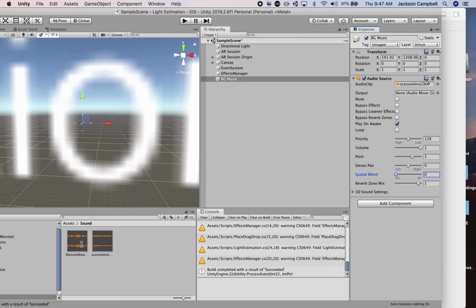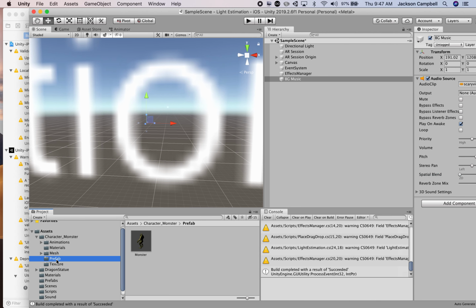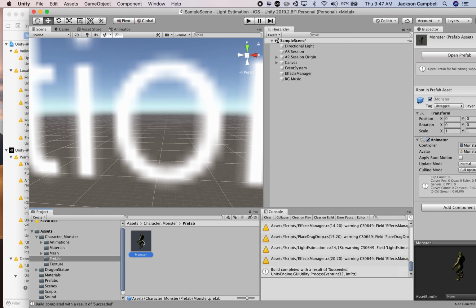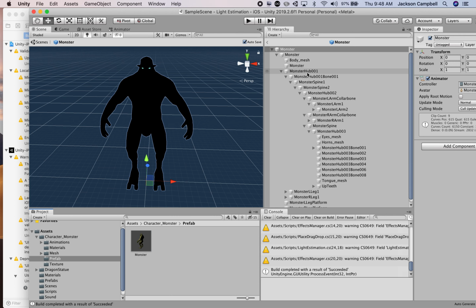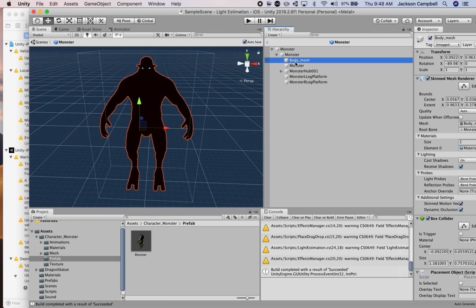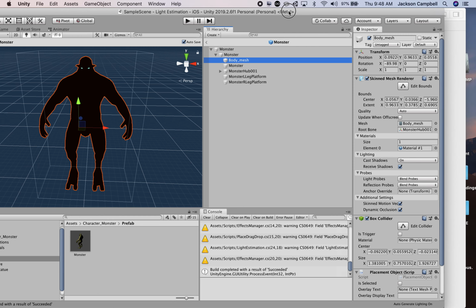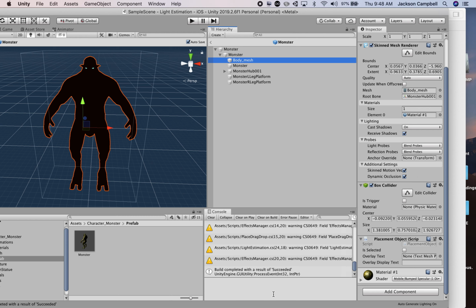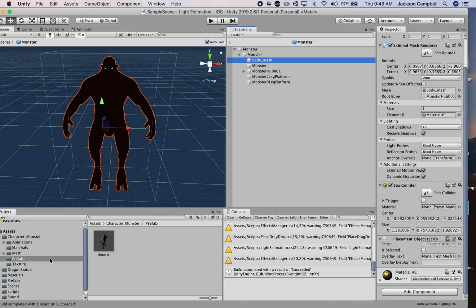Go into your monster prefab. It doesn't really matter where you put it, but probably on the mesh with everything else. Let's add the other sound, the monster breathing.